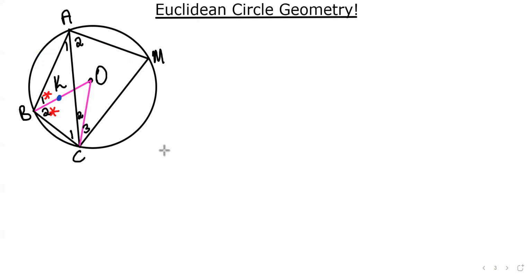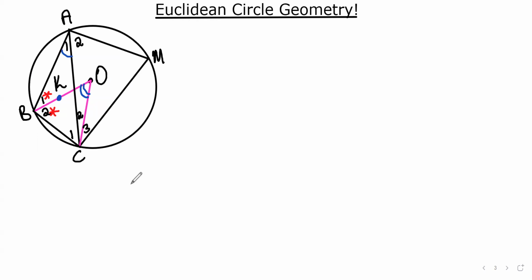Now, first things first, we see a cyclic quadrilateral here, but we are not going to have angles in the same segment in this case. However, this chord subtends angle O there at the center, and the very same chord subtends angle A1 at the circumference of the circle. So we know that this angle is twice as much as angle A1 there.